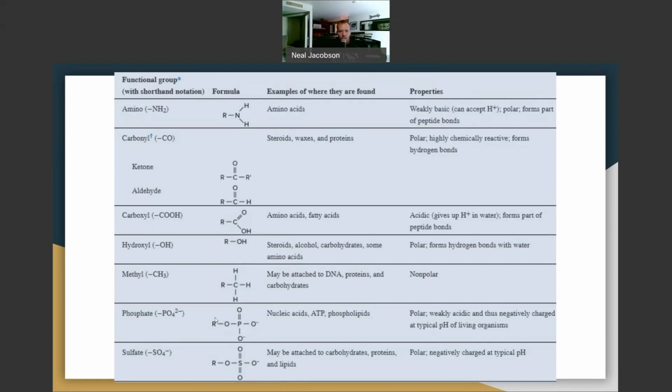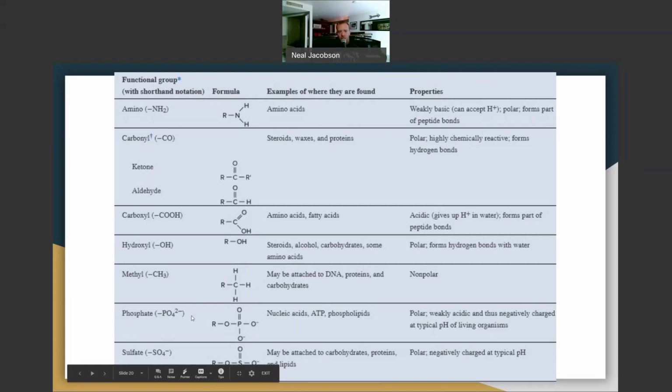Okay, anyways, phosphate group. So that's a PO4, and then see how it says 2 minus? That means that this particular molecule has 2 more electrons than it should. Okay. And we see phosphates a lot. We see it in ATP, of course, right? Adenosine triphosphate, so it's got 3 phosphates attached to each other. We'll see it in a phospholipid in our next unit on our next PowerPoint on macromolecules.